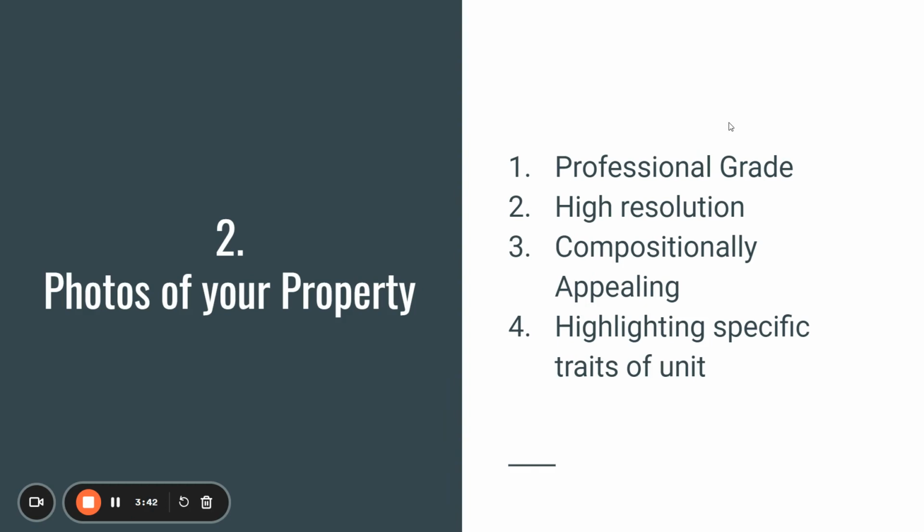And then when you're thinking of highlighting specific traits or things that maybe make your property more hospitable, it could be things like the coffee bar setup, or maybe you provide your guests with a bottle of wine or some snacks while they're there. So think of those things, little small details. Maybe it's just the way you fold your towels, something that's different or unique. Think more of those hospitality type things.